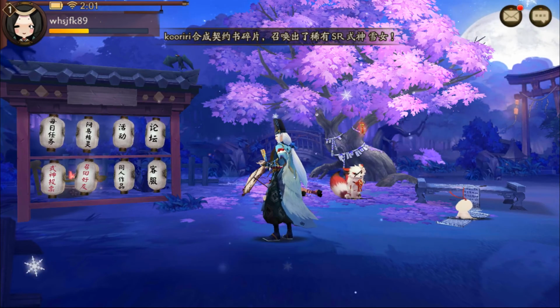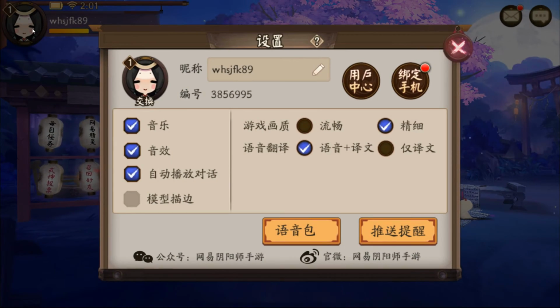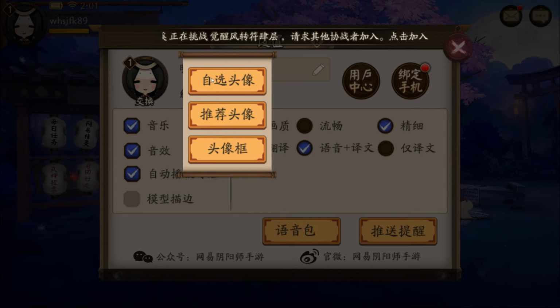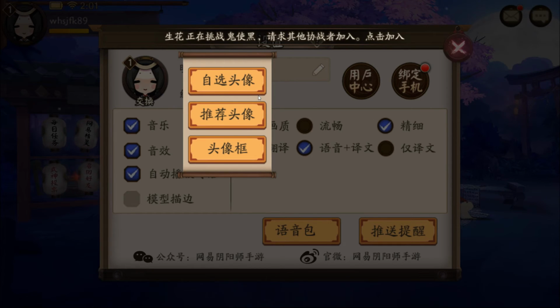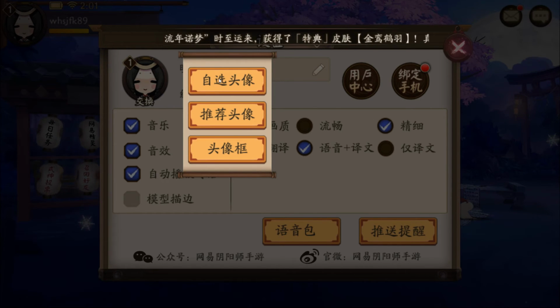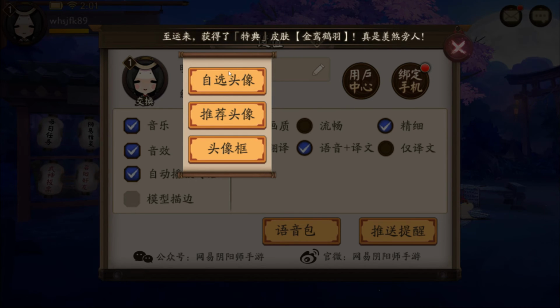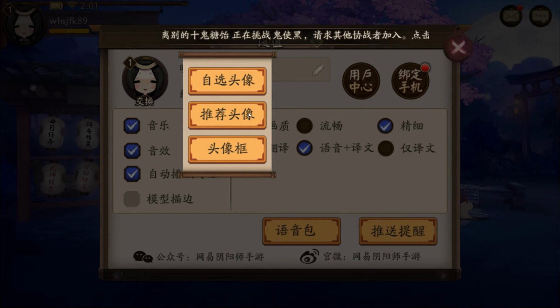Actually, one more thing, you can change the picture if you want to by clicking this and clicking the icon again. You can upload a picture for your icon, and that's what the first button is. The second button is to use one of the recommended pictures that they have, basically just presets.